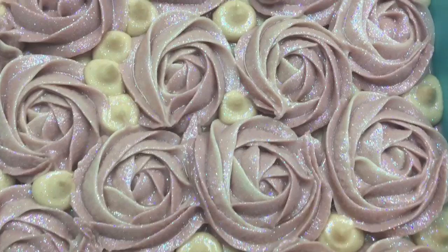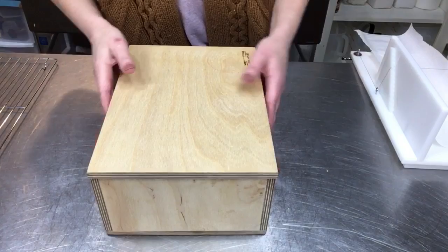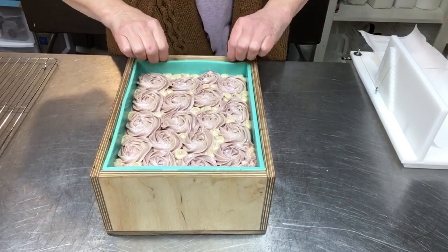And it's been 24 hours. I did put a blanket over this and insulate it and let it go through gel phase last night. So let's get this beauty out of the mold and see what we've got going on the inside.